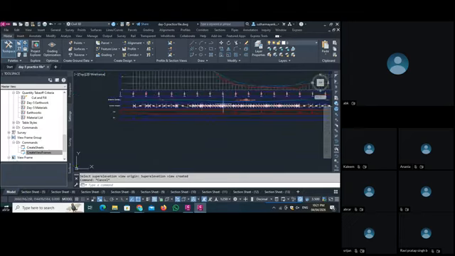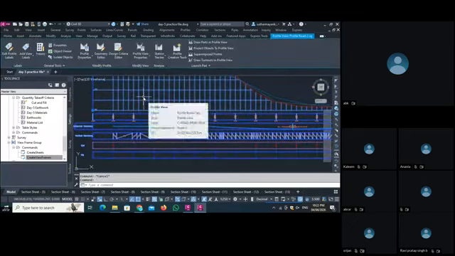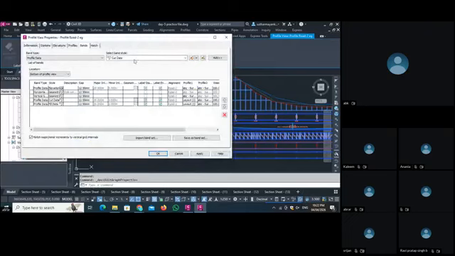If you want to add this super elevation here in your profile, you can select your profile here, and in this profile view, you can go to profile view properties, and in properties we have a data set. You can set your super elevation, select the super elevation, and we have this divided with 2 crown, no shoulder. So we select that no shoulder super elevation, so we add this, apply, and OK.